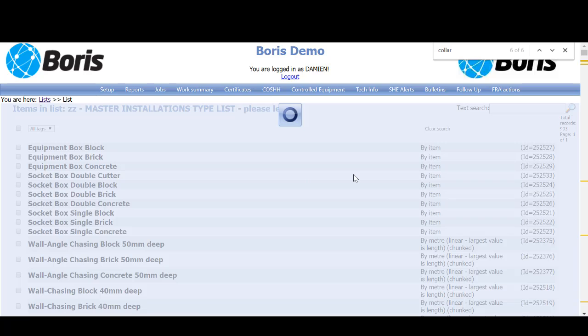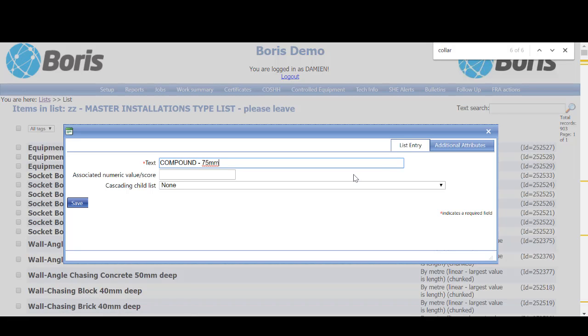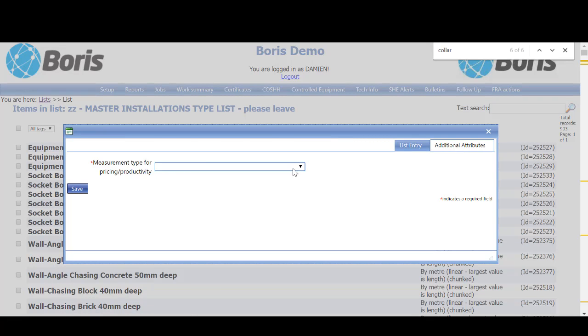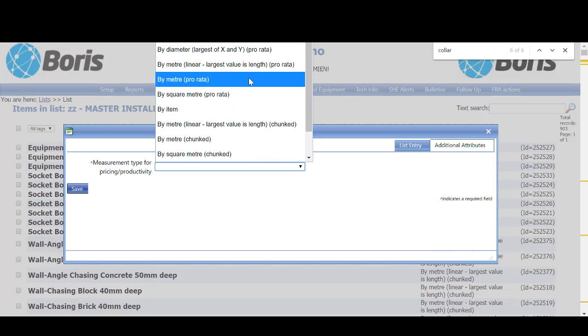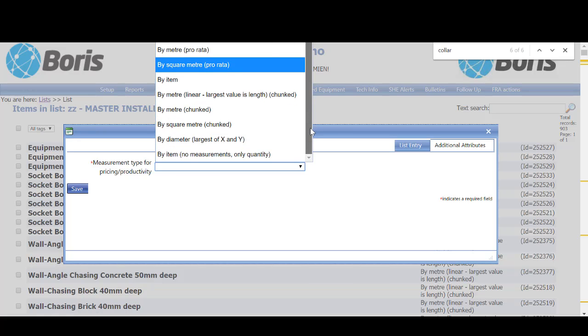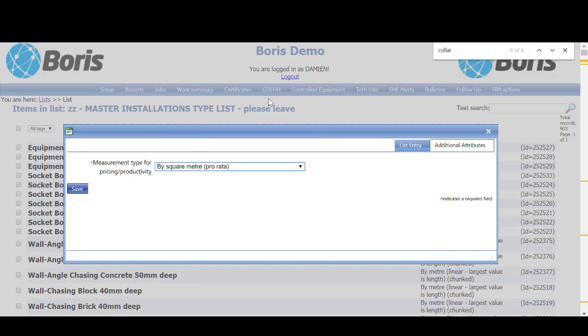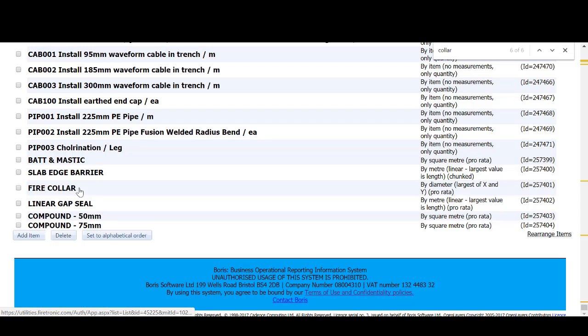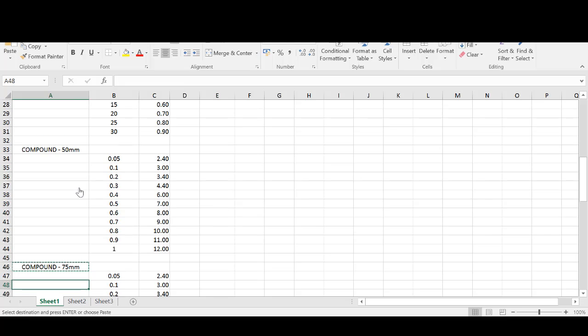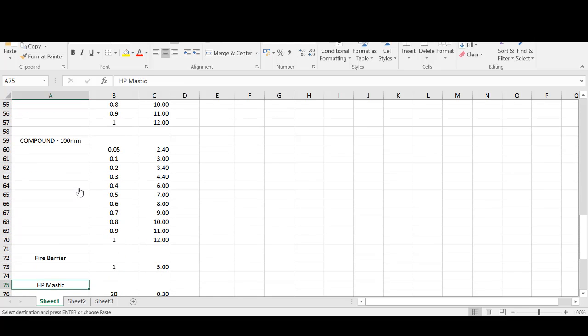Add that item, same, square meter, pro rata. There we go. Save. Flip back to the spreadsheet. 100mm compound. Here we go.